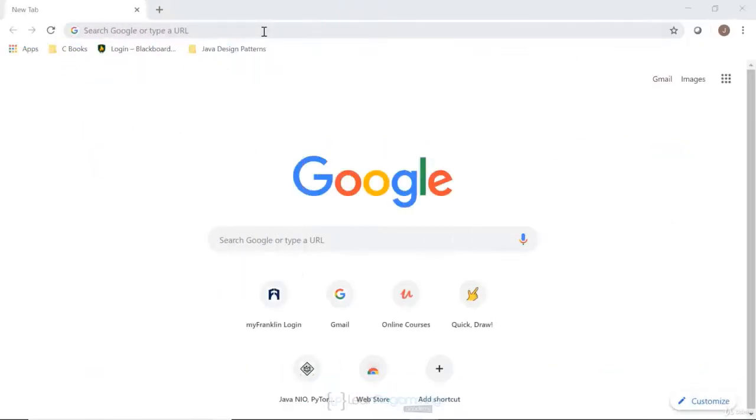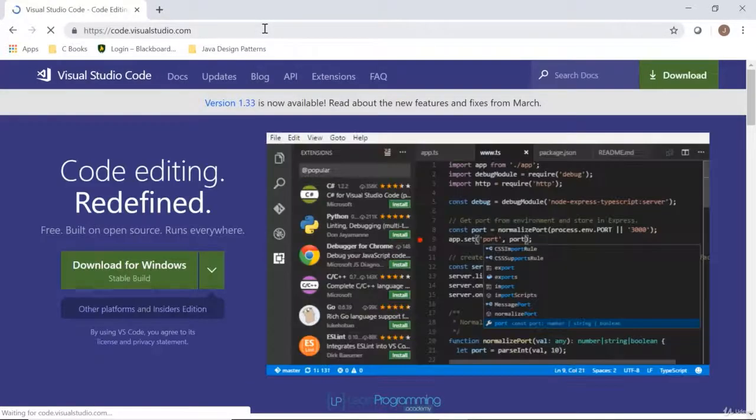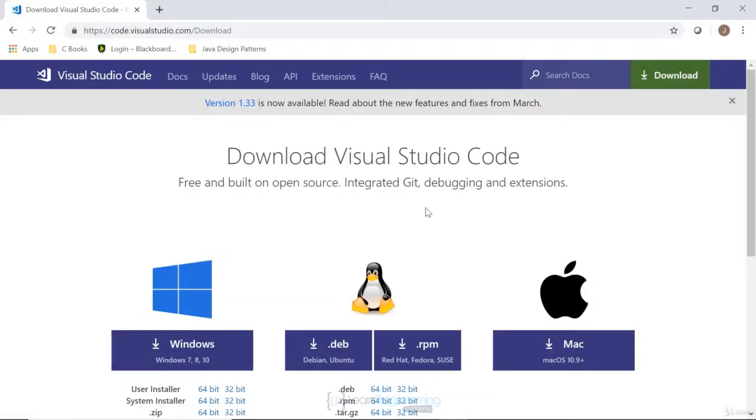So here's my browser. The website is code.visualstudio.com. Again, very straightforward. Once you go there, you'll notice you hit the home page, and to download it, you just hit the download button in the upper right-hand corner. When you go there, you want to select the operating system that you're running on to install. Like I said, I'm recommending this for Mac users because Code Blocks isn't supported. So for Mac users, you would just install the Mac version.